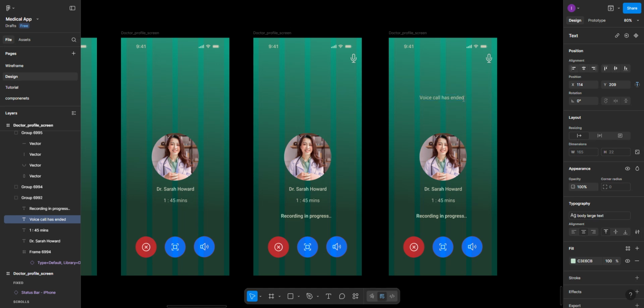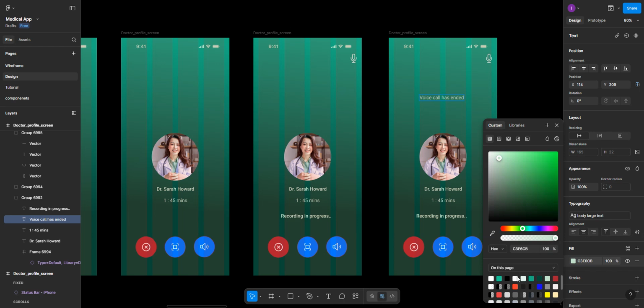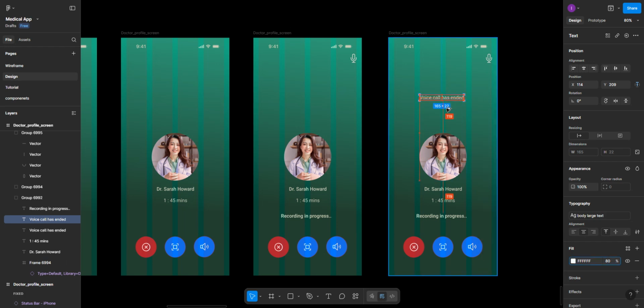Then we'll put it into the center of the frame. I'm going to change this text to height, please. Alright, so now make a duplicate of that same text down. Then we just change this, the total duration.